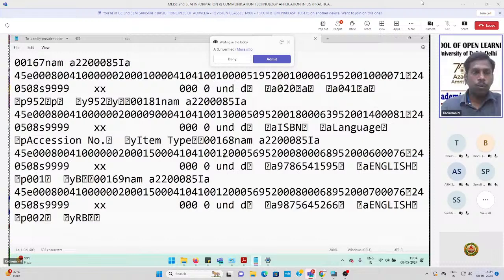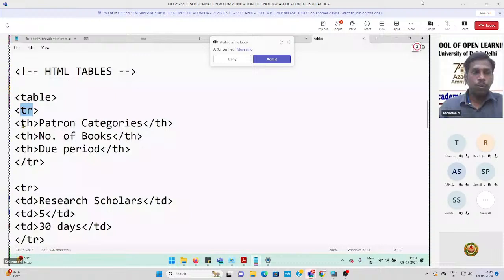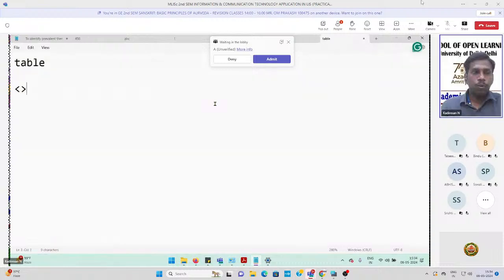Okay, so for table, you should know the table tag, which is an opening tag and a closing tag slash table, and we should know the table header tag, slash th, and we have the table data tag slash td, and we have the table row tag.